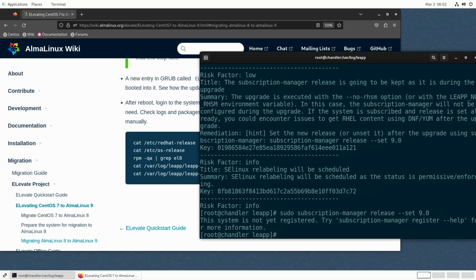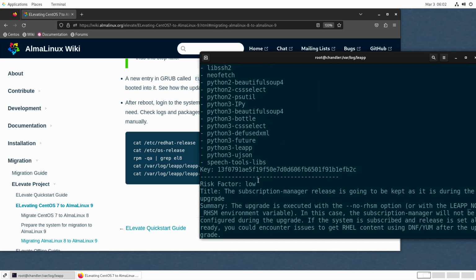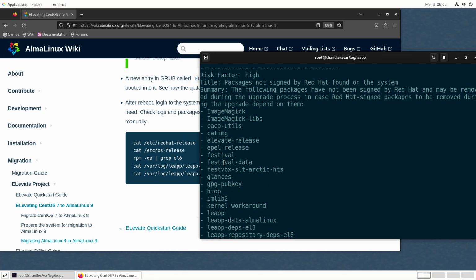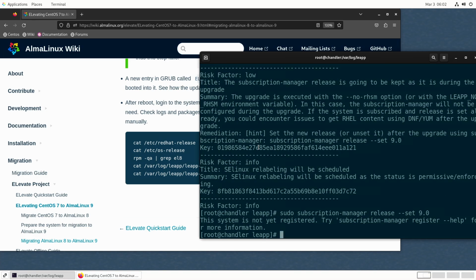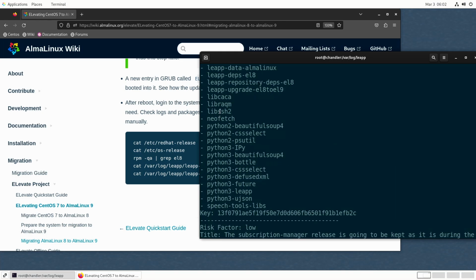Oh, we don't care about that because we don't need the subscription manager. That's only for RHEL. All right. So the only issue is the packages. And so we'll need to go through those and make sure that we've got the right stuff. Either we need to manually upgrade these or manually delete them.